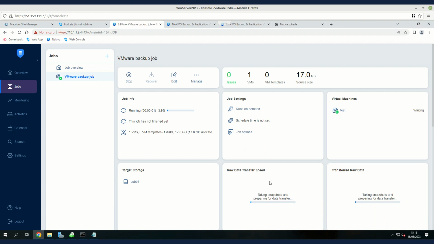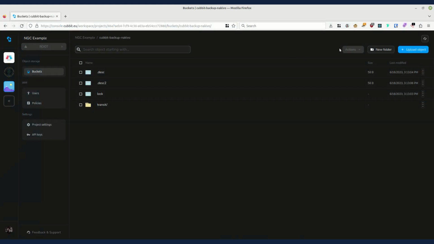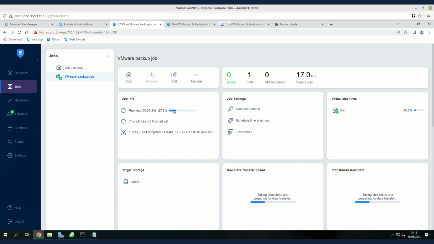And then we have run the backup. It is 17 gigabytes of data. It's quite a small machine. Then Nakivo will start uploading data to our bucket.